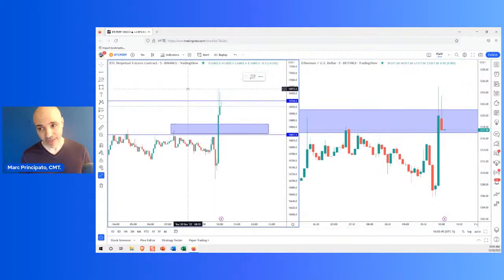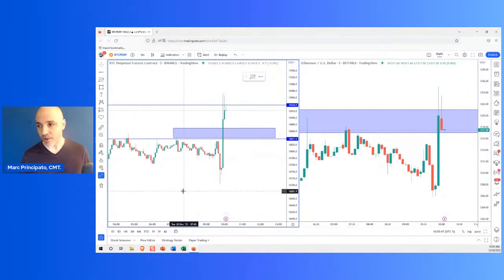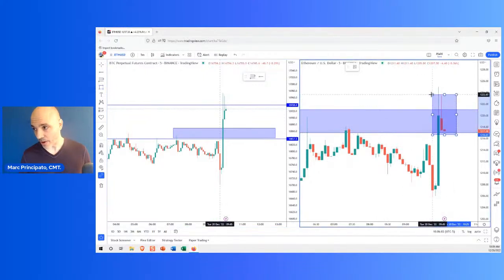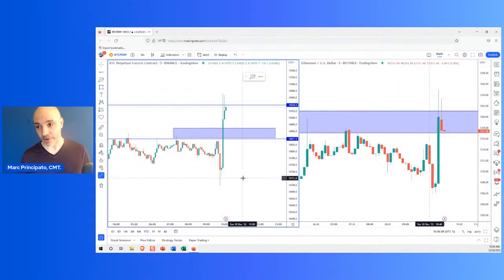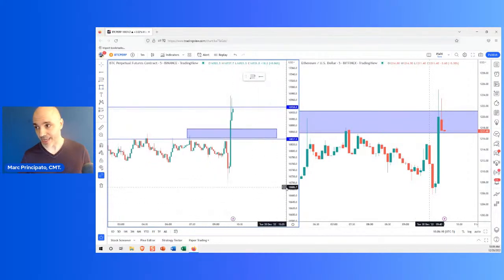This is not a good idea for beginners, by the way, okay? Because I'm only showing you basically simple visual information that we compare. You're not going to have the experience to make these comparisons, okay? You're going to sit there and obsess over isolated things like, oh, look, that's a pin bar. That's a reason to go short. But it's not a reason to go short when Bitcoin is going vertical. So as a day trader, you have to find every reason not to be in a trade. And when you run out of those reasons, then most likely you have a trade on your hands. You see what I mean?